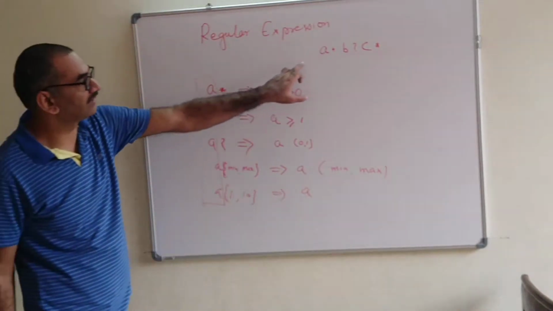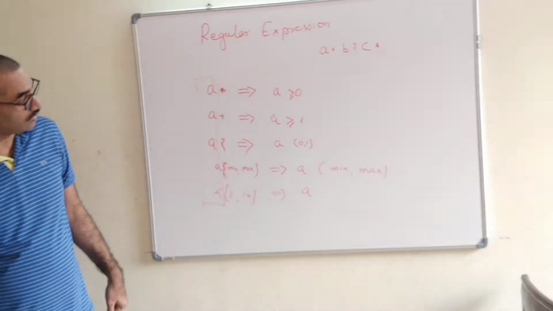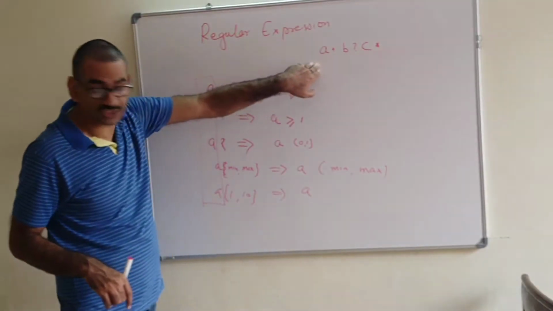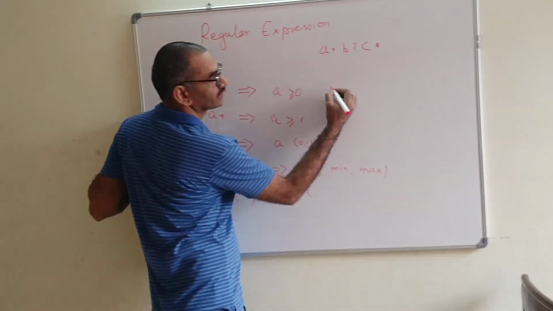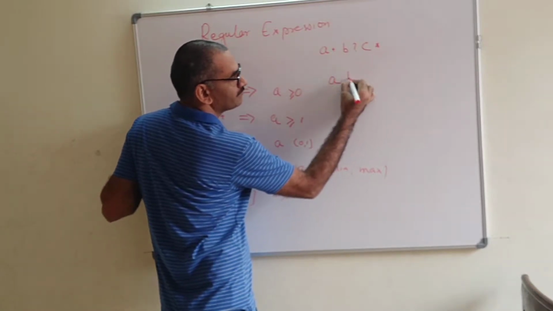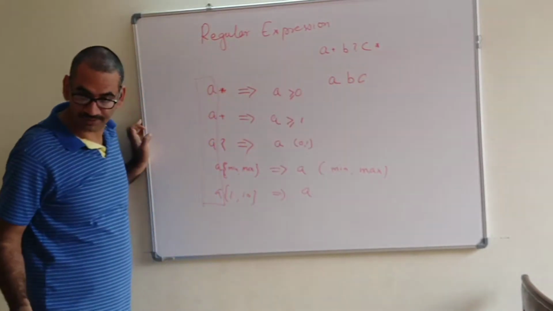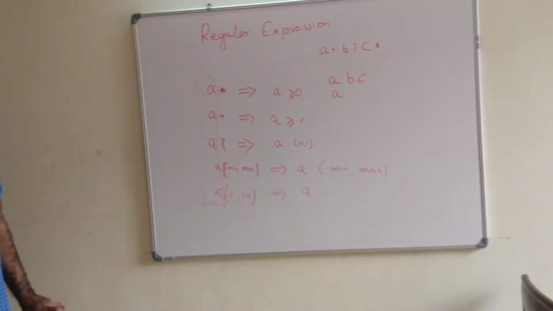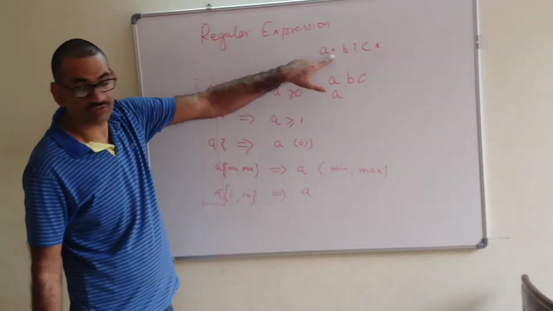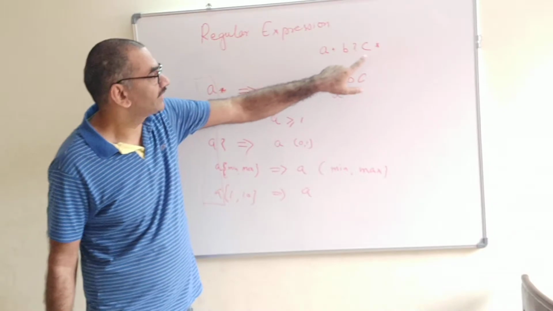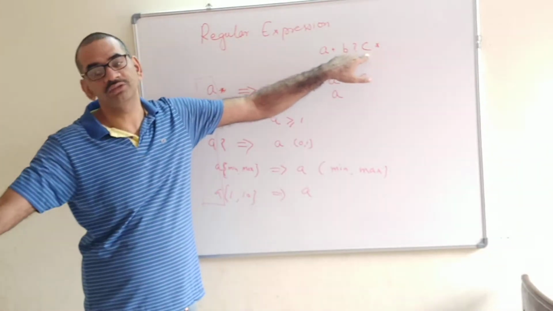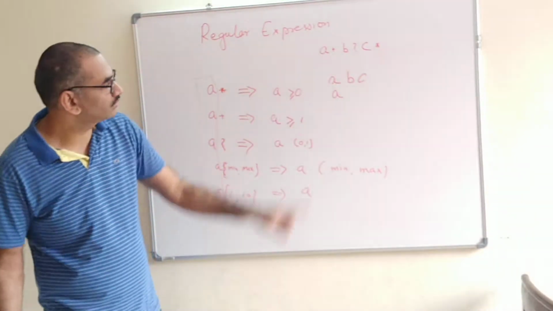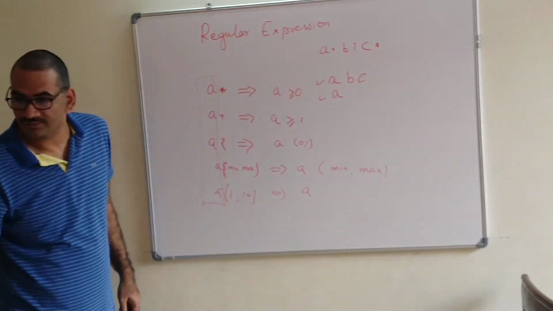This is the pattern we have specified. Now the strings which will qualify or match this would be A, B, C, for sure it will match. Just A will also match, because you are saying A should be present once or more, B present or not present, and C present 0 or as many times. So in this case, A is present, B not present, C is also not present, so this is also a valid expression for it.